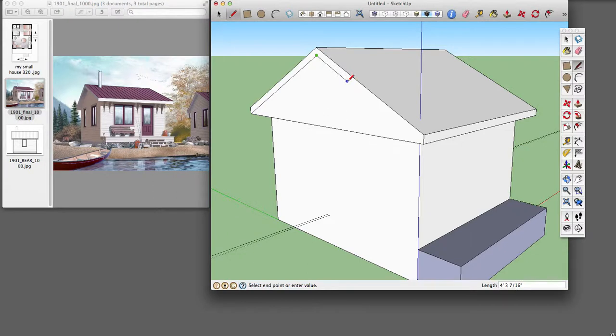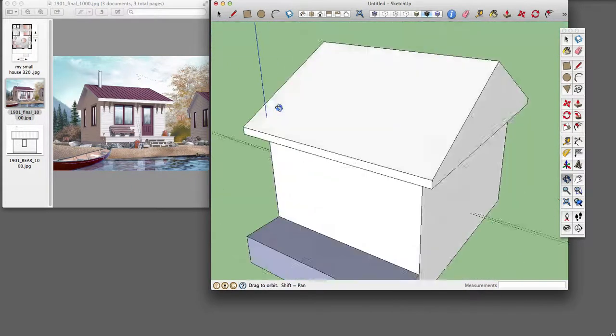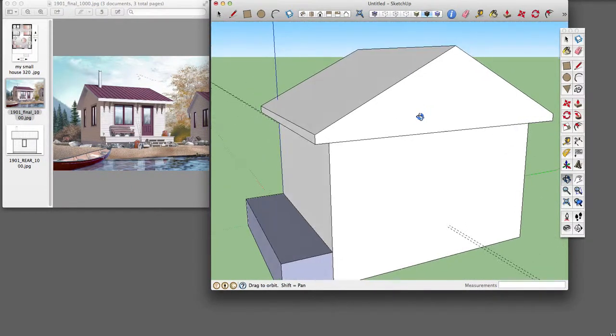It'll tell me correctly how to draw my line so that I'm meeting the points correctly in 3D space. And now I'll use push-pull and inference to make that side line up. I'm going to roll around to the other side to do the same thing.